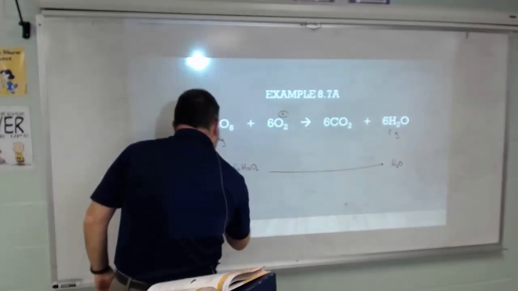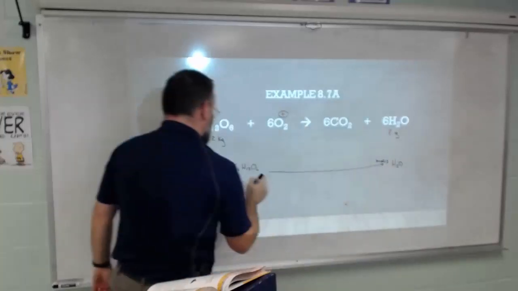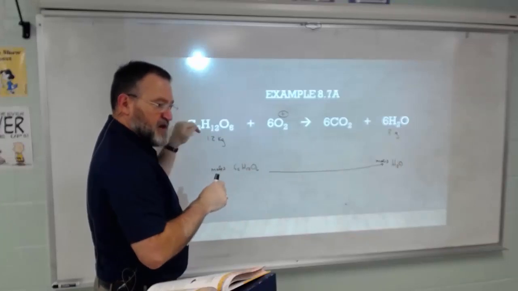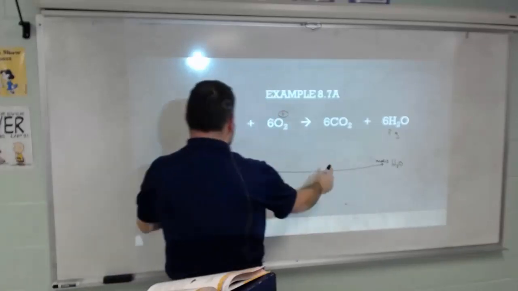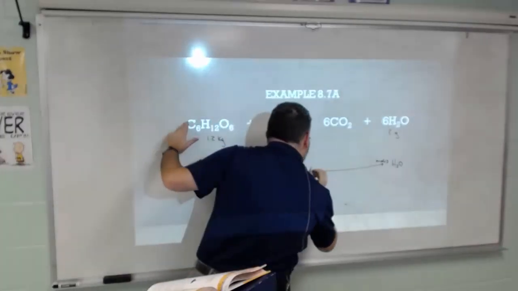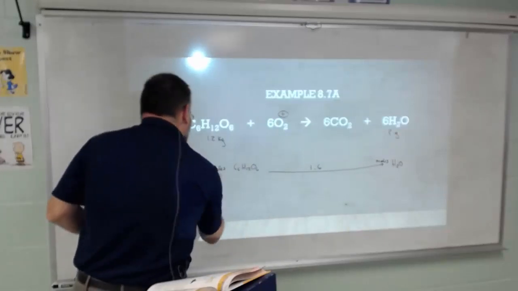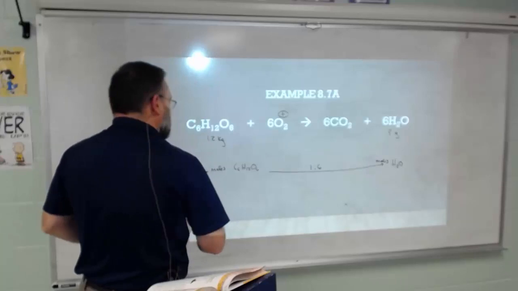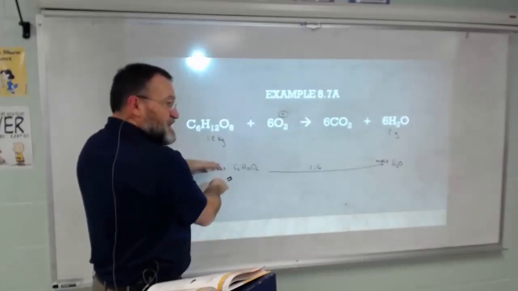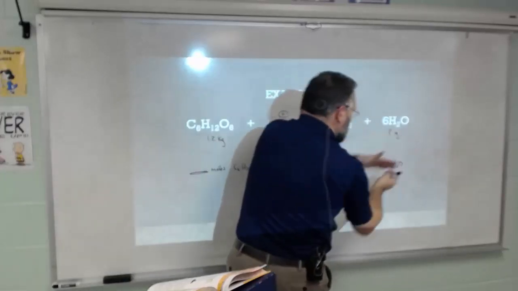Okay, now I'm relating glucose to water. I'm relating moles to moles because it's stoichiometry. They relate to each other in the ratio of their stoichiometric coefficients from the balanced reaction equation. So this relationship is going to be an implied 1 to 6. Now I'm moving from a given amount of moles that I can compute to the number of moles that I'm looking for. This is my known. I may not know the number of moles yet, but I will know the number of moles, to solve for the unknown moles of water.